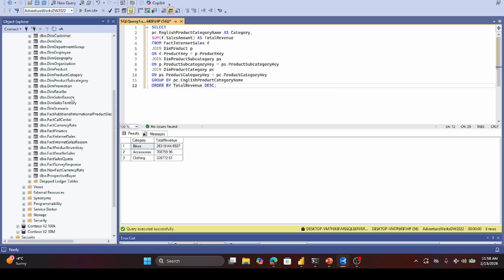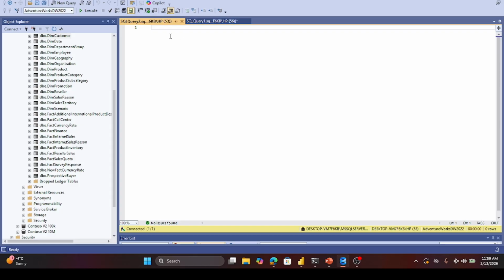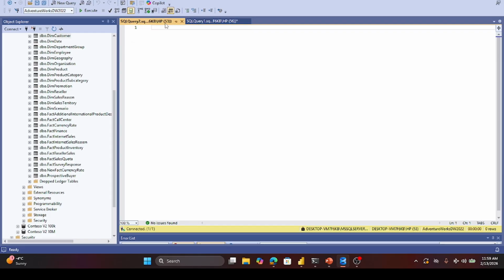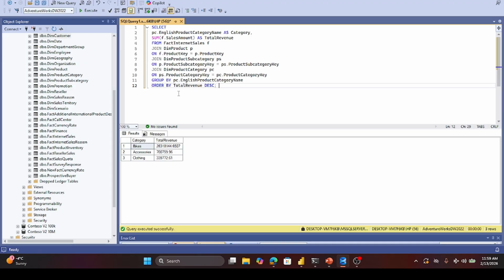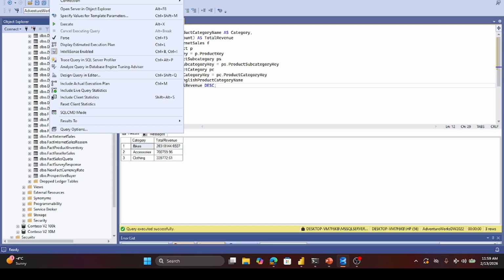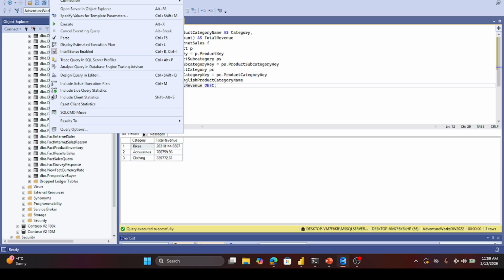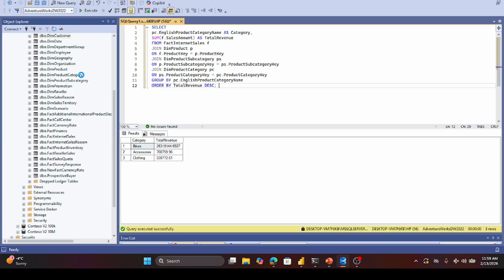Let's do that. Right, we can design a query in query editor.